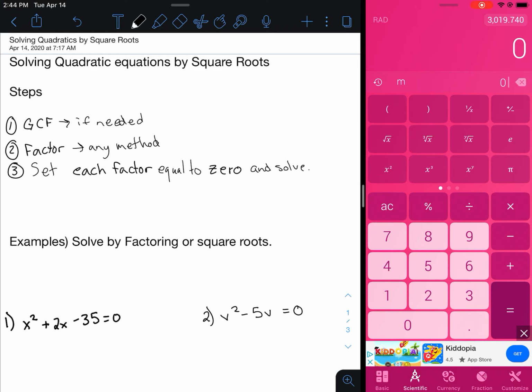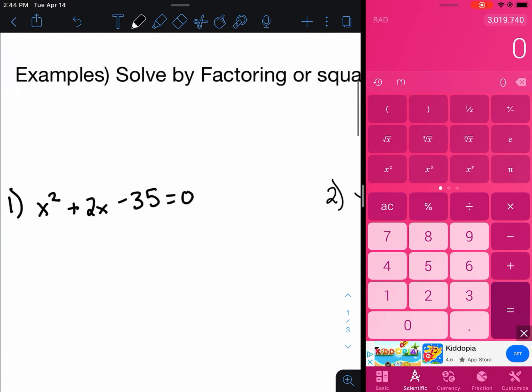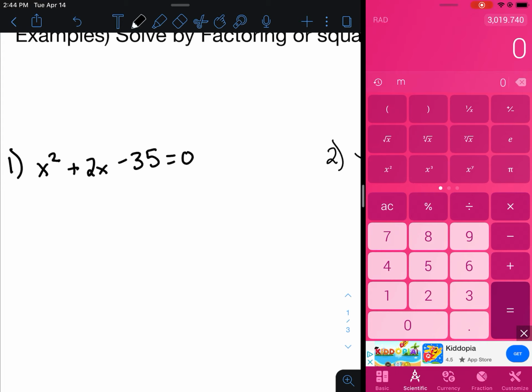If there is a value in front of our x squared term, or a value, then we can use the bottoms up, or we can use the factor by grouping. And then the last thing is, once we get those factors completed, we are going to set them equal to 0 and solve. So if we're looking at this first one here, we have x squared plus 2x minus 35. So this is the same as saying ax squared plus bx plus c. So we have to figure out factors of c that add up to b. And since our a value is 1, we do not need to factor by grouping or bottoms up.